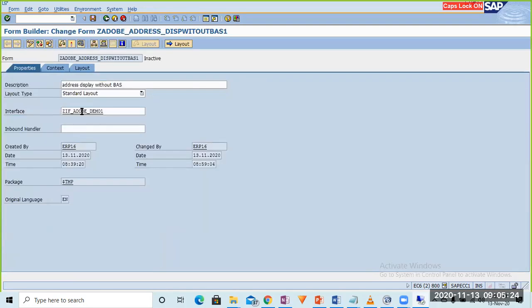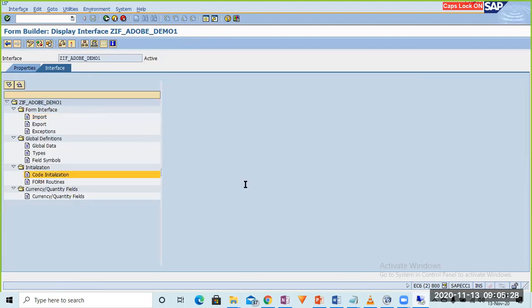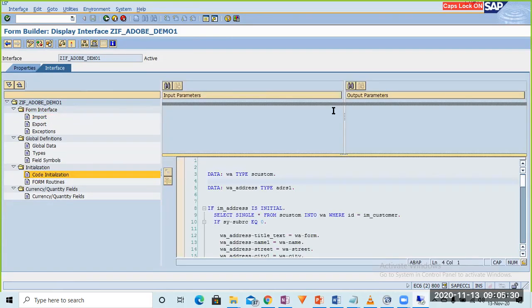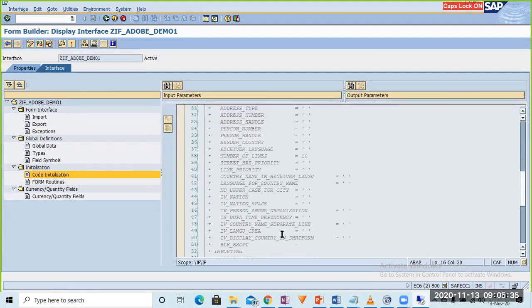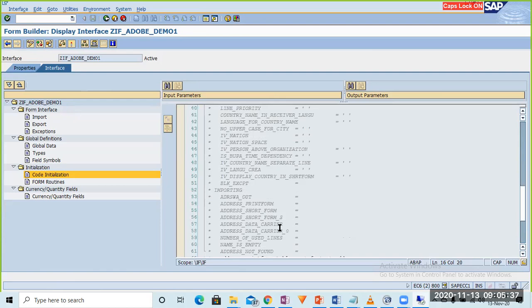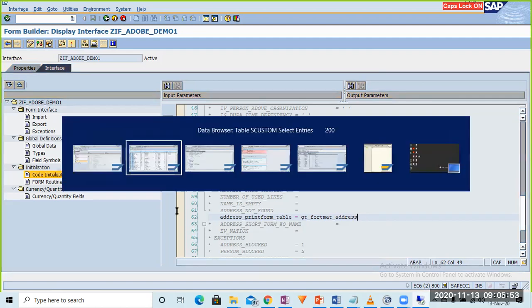I'll have to go to the interface actually, code initialization, and here some parameter mismatch. It seems address one I have given. Okay, GT format address. So this is the internal table, and we have to pass the internal table. I just have to check whether this GT underscore format address is an internal table or not.